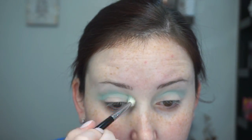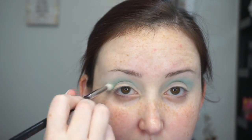I haven't played with my Dear Katie Brown glitters in so long, and what's crazy is I forgot that they even used to come in these little tins, and now they're in these really beautiful palettes, and it's honestly just crazy how far she's come. I haven't played with glitter as much lately just because I'm still into makeup, but I'm more into fashion. Like, I love makeup, but I can't do a crazy makeup look whenever I need to get photos or anything like that. And I try not to when I'm going to work. So lately it's just a couple times a week, but I still like to have some fun.